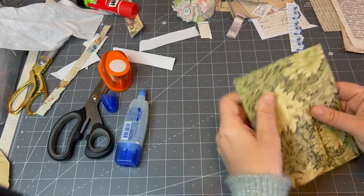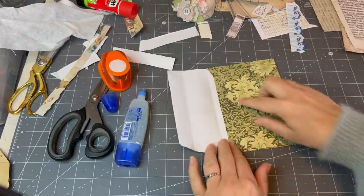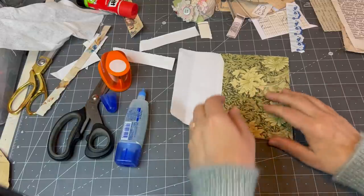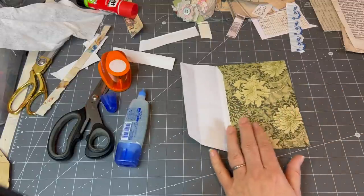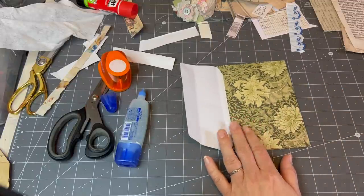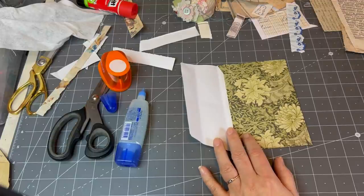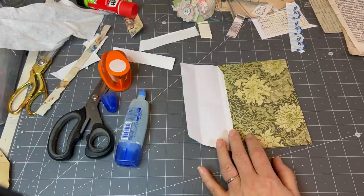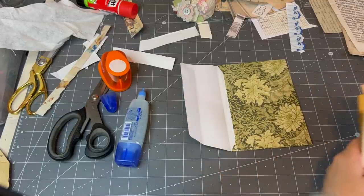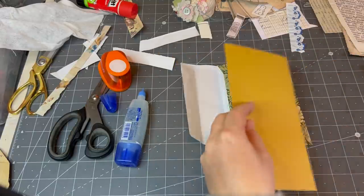Okay, so we need to attach some pages. But first thing I think I want to do is attach a strip of paper here because I'm going to trim this over here, like we do with Tina's ones. And we also need to prepare our writing paper. So let's have a look if I've got anything here. I do. I've got some folded bits over here. So we might use a few of these. We'll just tear them down to the right size.